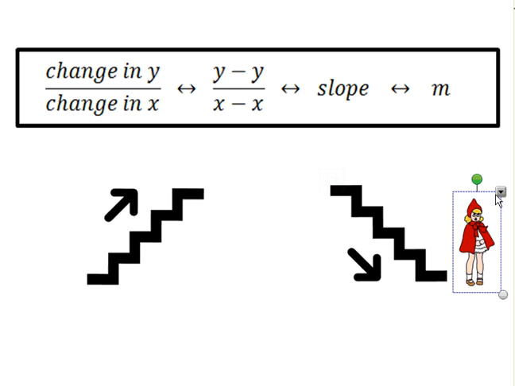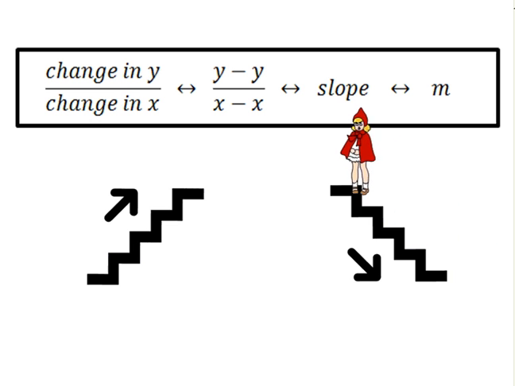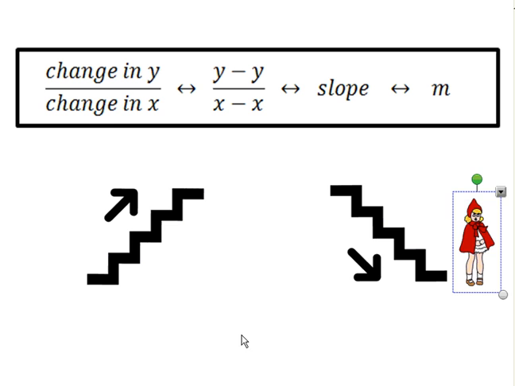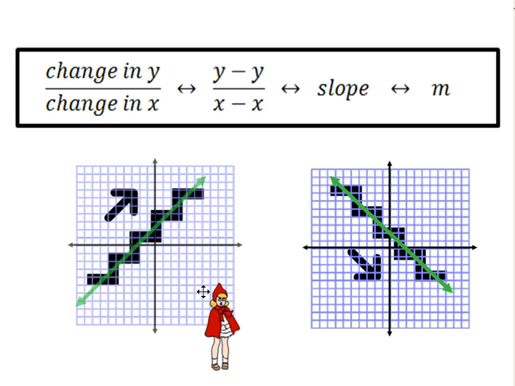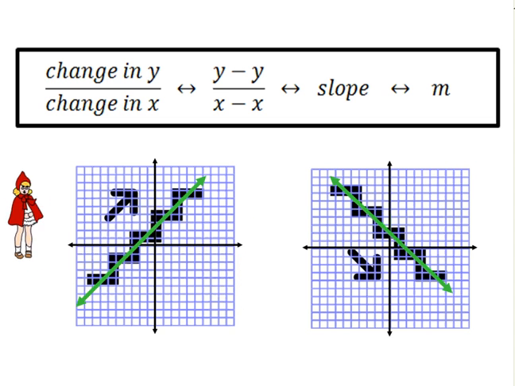But if she was walking in the other direction, and let me flip her around here a second. What if she's walking this way? Well, all of a sudden, she's walking up the hill, isn't she? So we have to come to a decision which way we need to look at up and down and things like that. Well, we know when we read from left to right, so we're going to do the same thing here with our graphs.